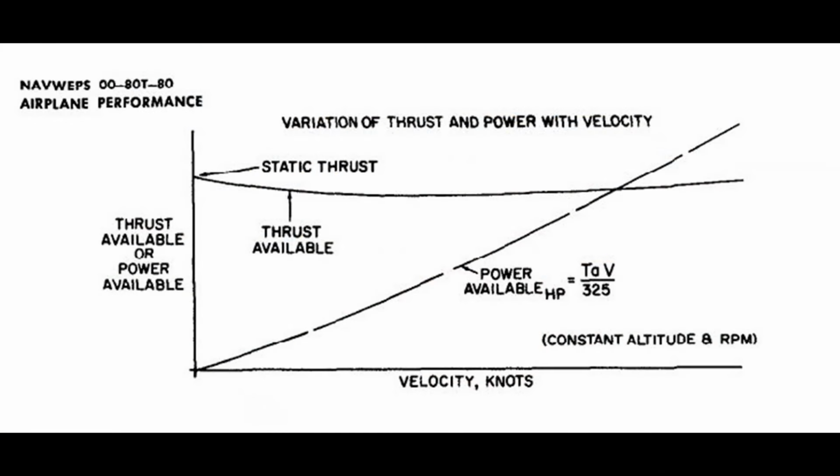Thus, a jet with, say, 2,000 pounds of thrust will have that amount with only slight variation throughout the aircraft's speed range. The static thrust line on this chart from Aerodynamics for Naval Aviators shows this. Notice that thrust is relatively constant with speed, but that power climbs with speed for a given amount of thrust. See, again, jet engines are rated in thrust, but they do generate power, but the amount of power is related to a combination of thrust and speed.